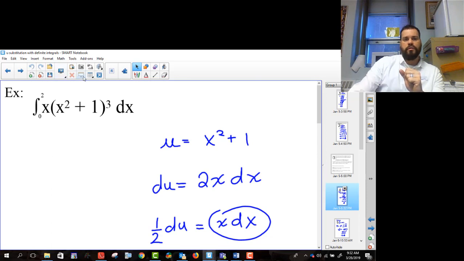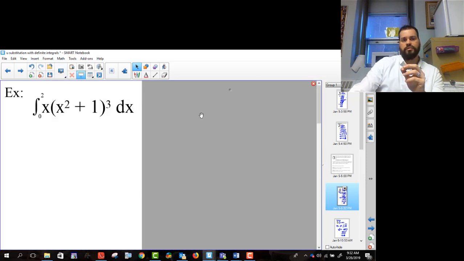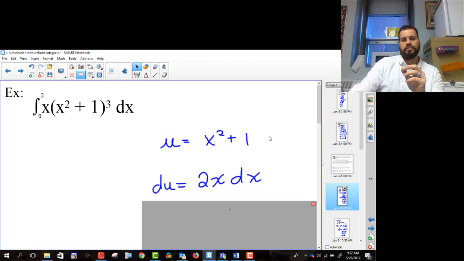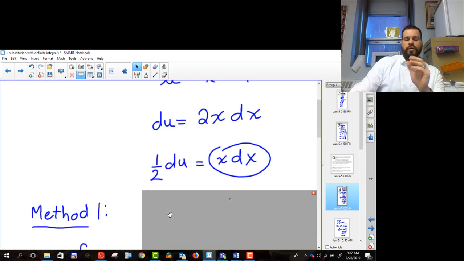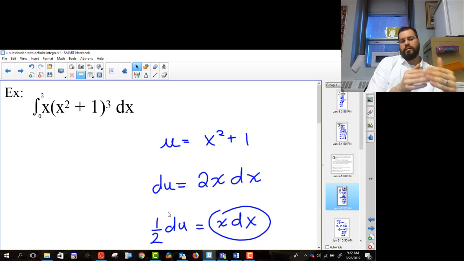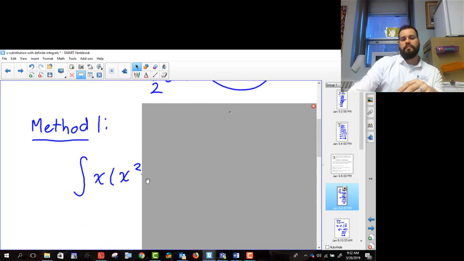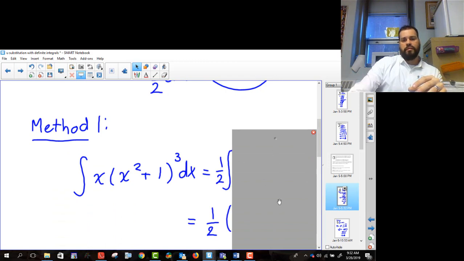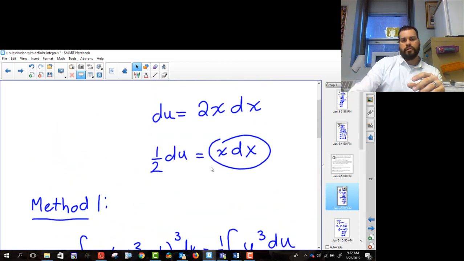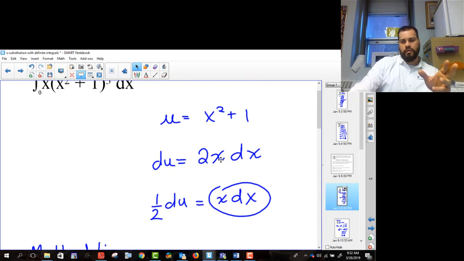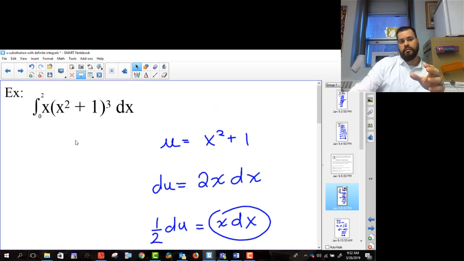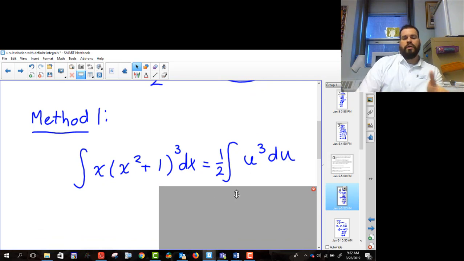So here's an example. Okay, we did this before when I showed you u substitution. So we know this is the substitution, u equals x squared plus 1, and du is 2x dx. So what you can do in method one, if you look at what we're doing here, there are integral limits. It's going from 0 to 2. So we have to either, in method one, say, okay, imagine that those aren't there for a minute. So we drop the limits. We make the substitution. Okay, so our substitution is u is x squared plus 1, du is 2x dx, so that means that x dx, which I'm trying to replace, I'm going to replace with 1/2 du. So I get 1/2 u cubed du.